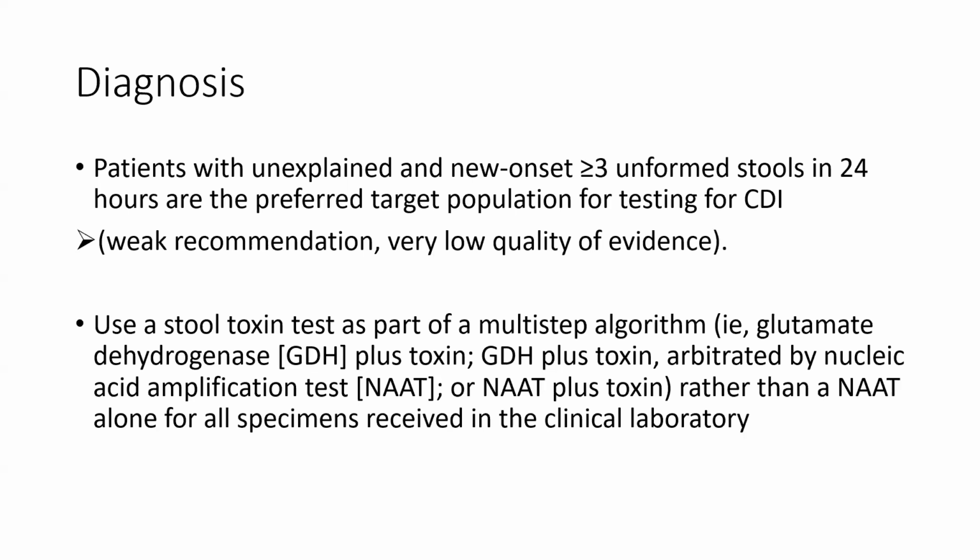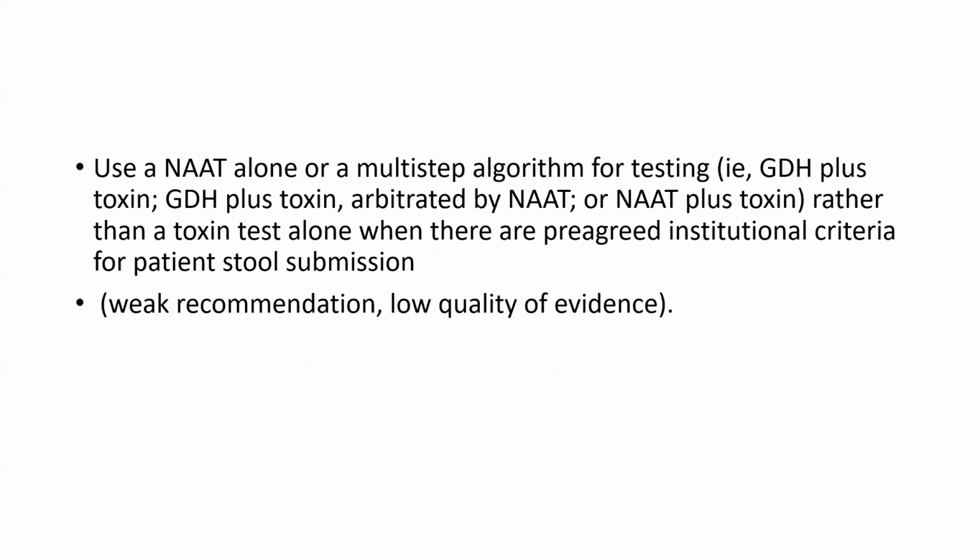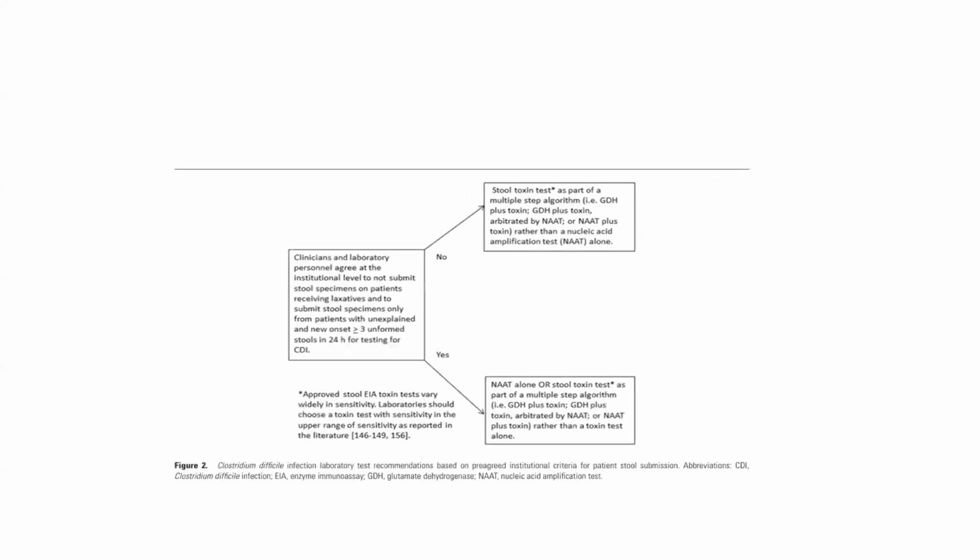Use a stool toxin test as part of a multi-step algorithm, that is glutamate dehydrogenase plus toxin, arbitrated by nucleic acid amplification test, or nucleic acid amplification test plus toxin, rather than nucleic acid amplification test alone for all specimens received in the clinical lab. Use nucleic acid amplification test alone or a multi-step algorithm rather than a toxin test alone when there are pre-agreed institutional criteria for patient stool submission.